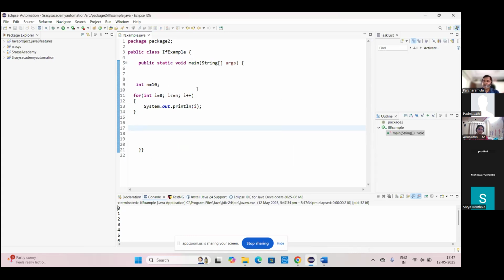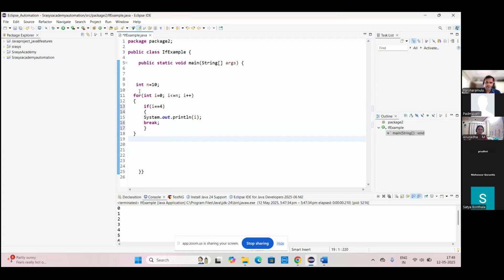Now what is the use of break? For example, we want to restrict this 0 to 10 series to only 4. At that time, if i is equal to 4, break. For example, a programmer has one requirement.